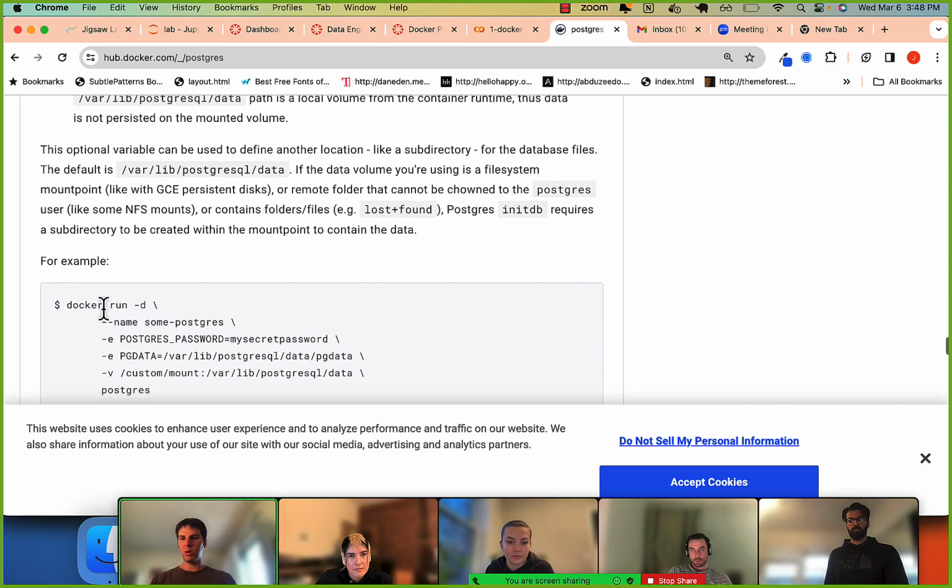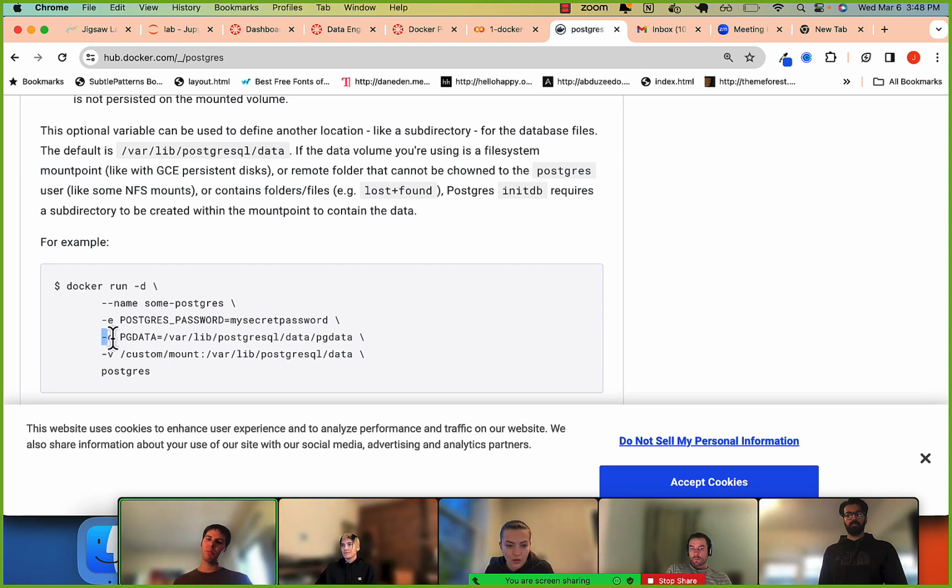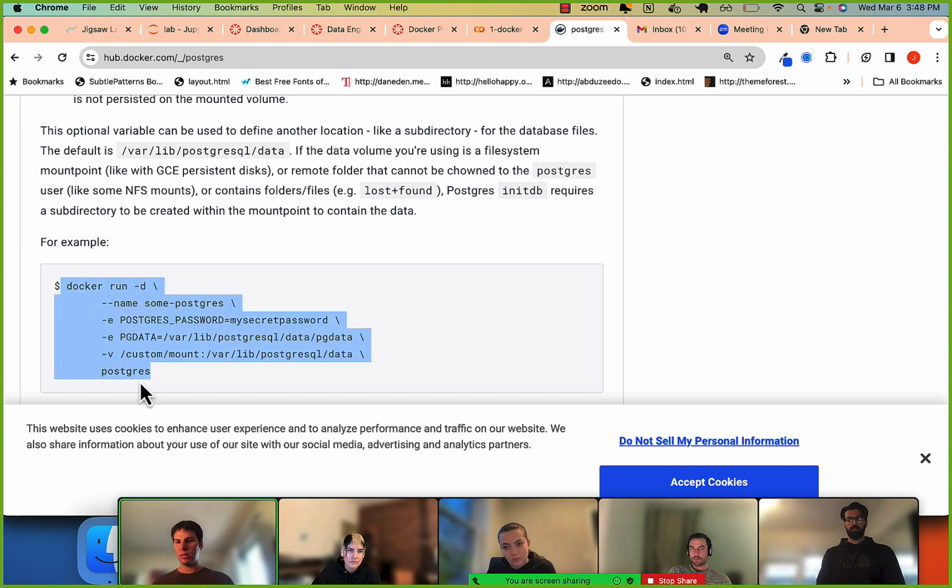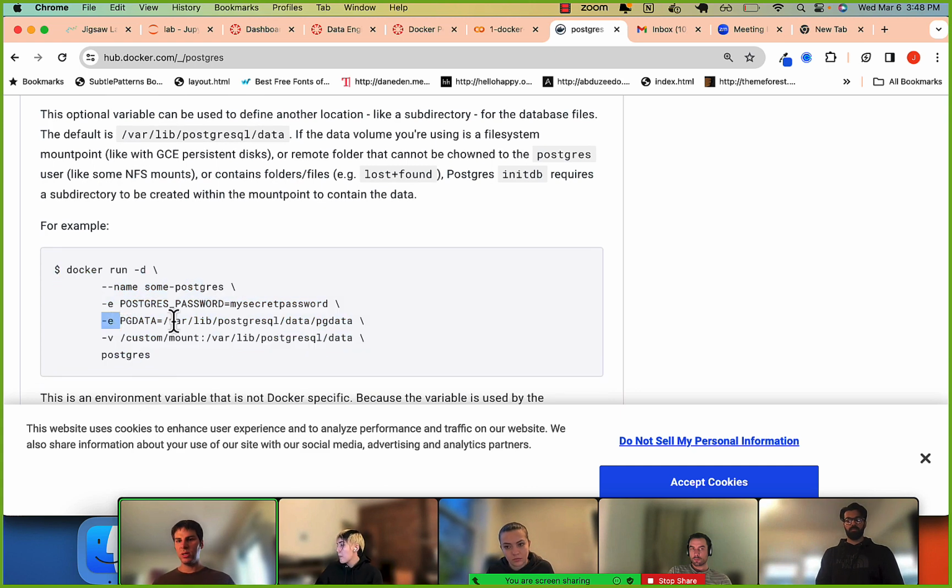to store the data. So there's two things here. One is this environment variable is telling Postgres where to save the data. All right? And then two, this -v thing is saying, okay, I know you're going to write to here, but when you write to here, really write to my volume or to my bind mounted folder. That way when I reboot my container, I can access the data. The data is not lost. Yeah? So you would just run this command, or some sort of equivalent to do that.